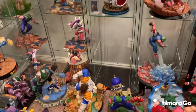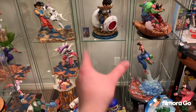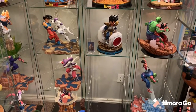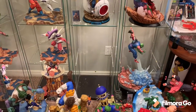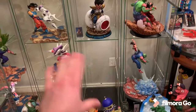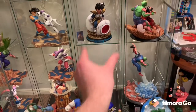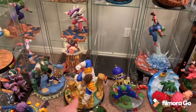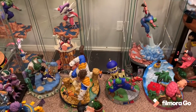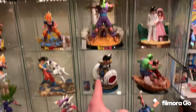So over here is the Saiyan Saga. So you notice an empty shelf right here. I'm getting the MRC King Vegeta. So that's a Saiyan Saga statue. It's 24 inches tall. So it's going to fill that up nicely and look really good there. So King Vegeta right there. I got that still on the ground, the SHK 8 Vegeta, because that thing's just huge. And then Vegeta Arrival.